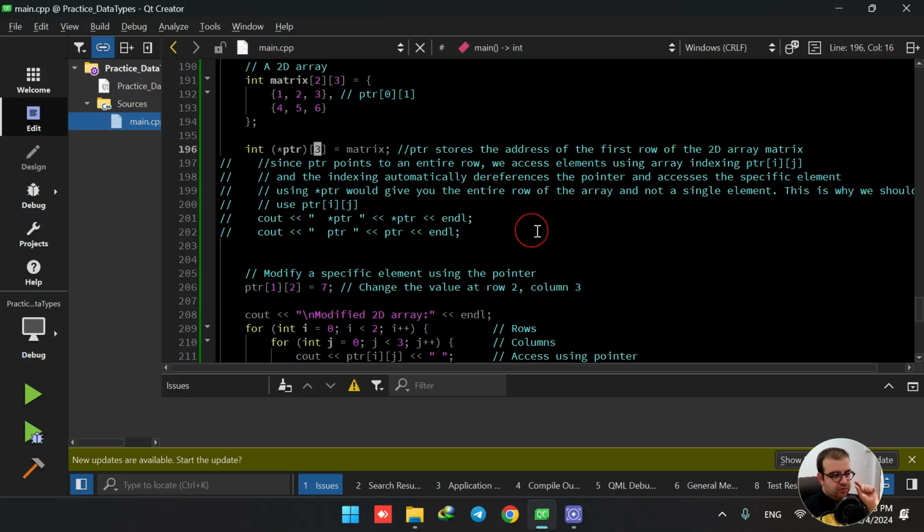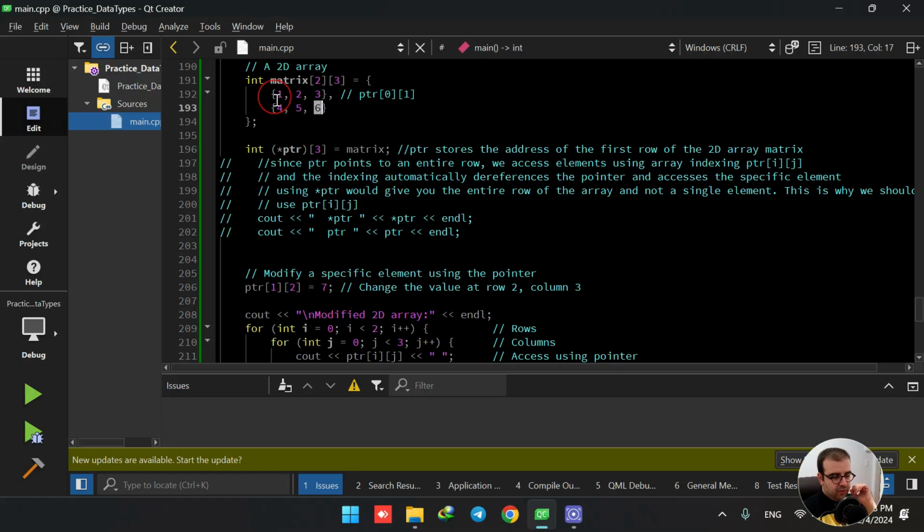In order to access elements of a two-dimensional array using a pointer, we learned that we need to use indexing. Now we would like to change, for example, this value: instead of having 6, we would like to have 7.